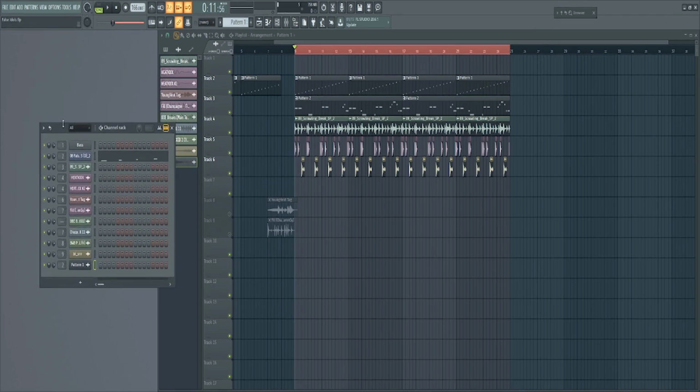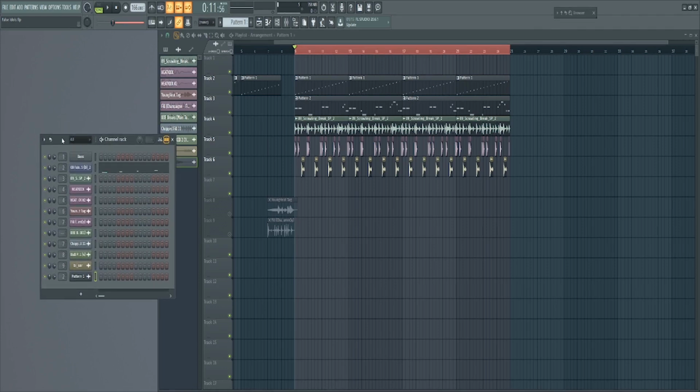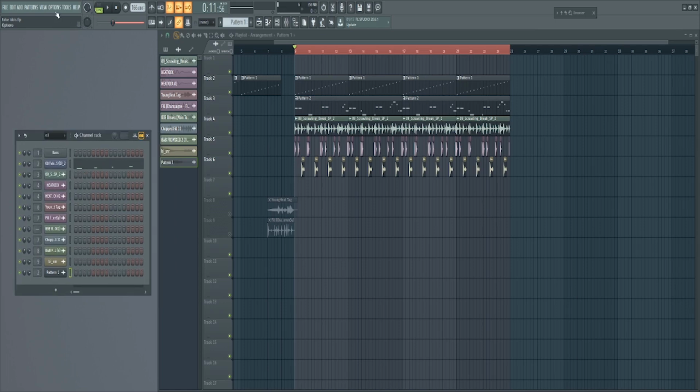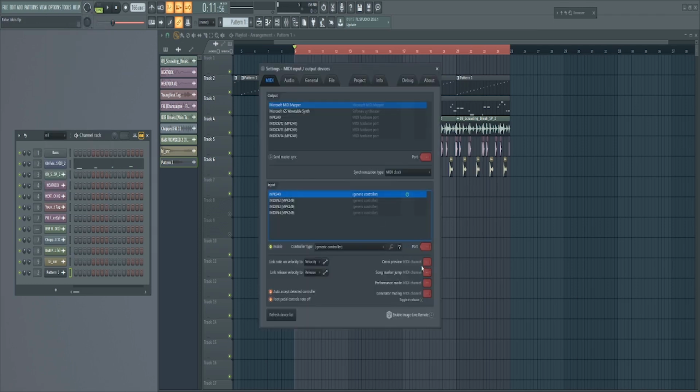All right, so the last one here, this is one that I get a lot. This one here is basically people want to know how I am able to play my kick and my snare on different keys of my keyboard, right? Let's say you have a keyboard and that's all you have. You don't have pads, you don't have an MPD or anything like that. The workaround for that is going to Options, going to MIDI settings, and then right here where it says Omni Preview MIDI channel, you set that to 1.